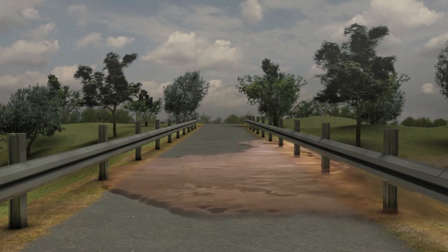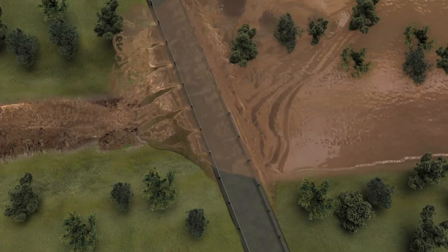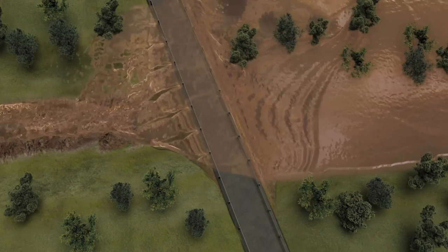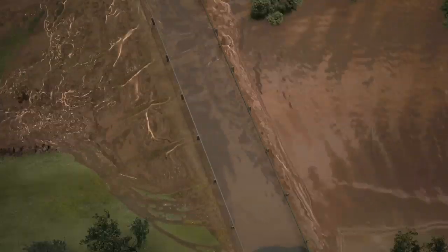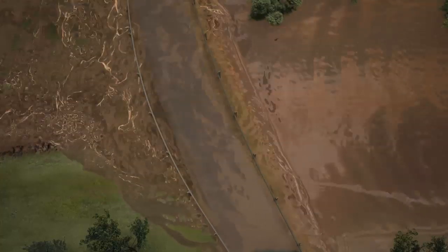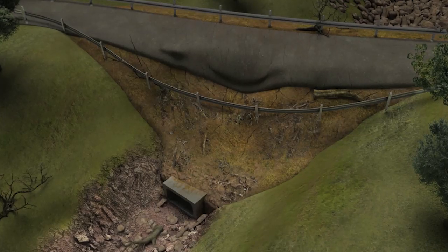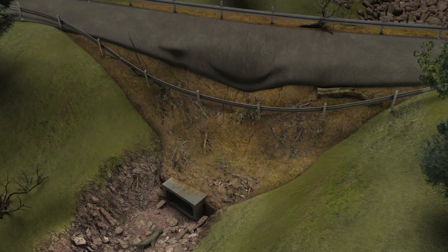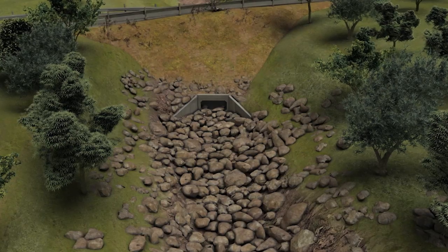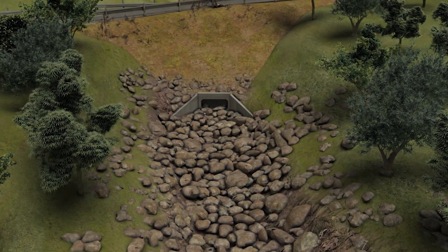The rainfall came down at a rate that exceeded the capacity of the culvert. Water levels from the creek rose until the backed-up water crested the road. This caused several things to happen. The road surface floated and shifted to the downstream side of the roadbed. Guardrails were pushed partway down the embankment. On the upstream side of the road, an incredible amount of rocks and boulders, some weighing many tons, were dislodged from the flooded channel at extreme velocities and sent crashing into and through the precast concrete box culvert.